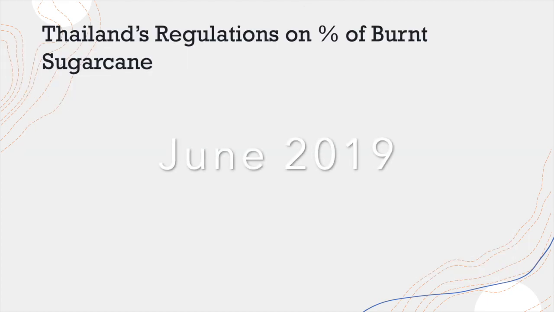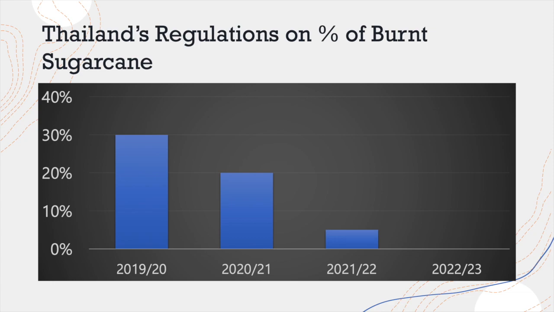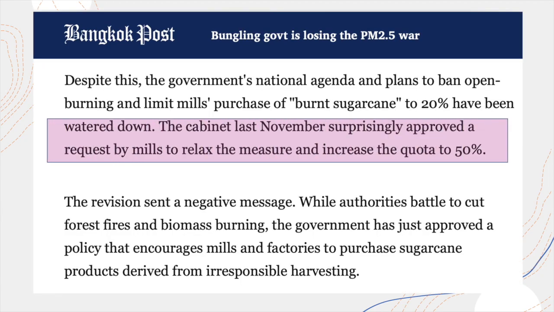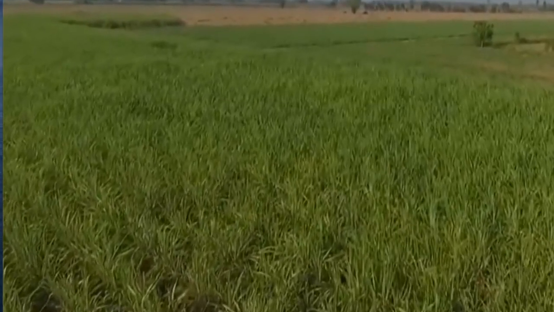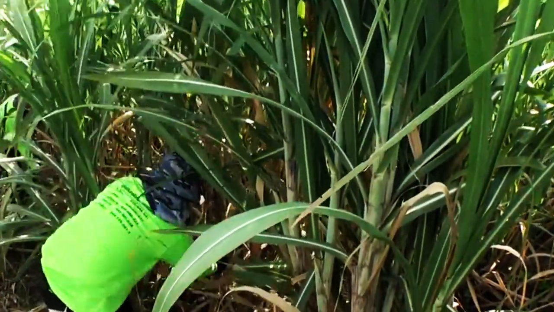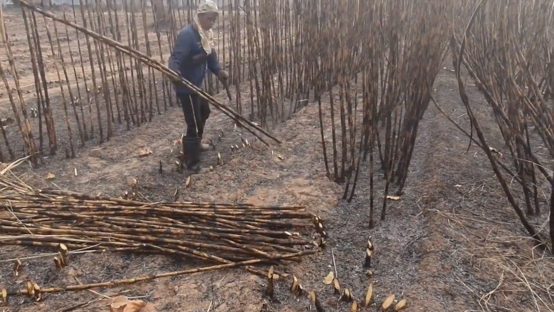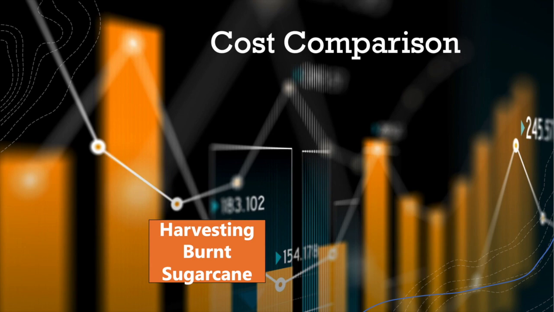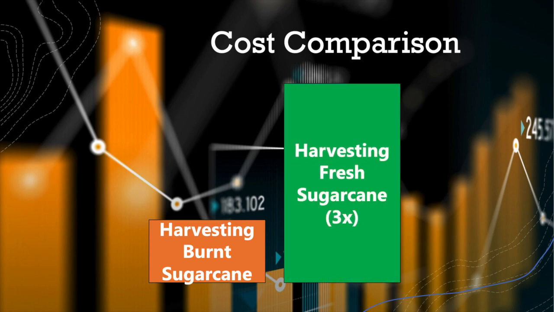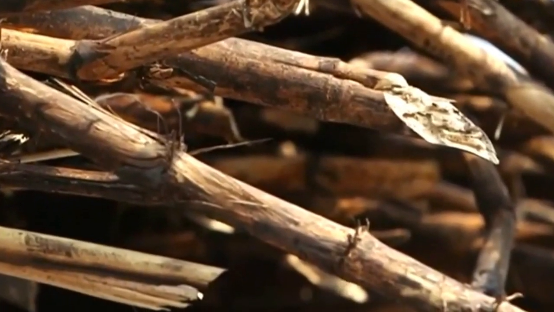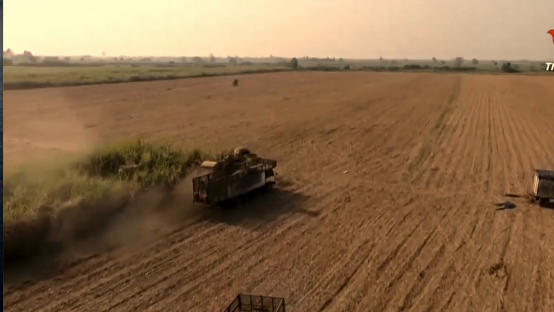In response to annual air quality problems, in June 2019 the Thai government issued regulations to reduce sugarcane burning within a three-year timeline. However, once the public had forgotten about PM 2.5, the government backtracked in November, raising the limit from 20% up to 50% — essentially what is done in a normal year. The regulations miss the point: the long-held practice of burning persists because Thai farmers struggle with high production costs and fluctuating income amid declining global sugar prices. Harvesting fresh sugarcane costs around three times as much as burning it, so most farmers calculate that burning maximizes profit.